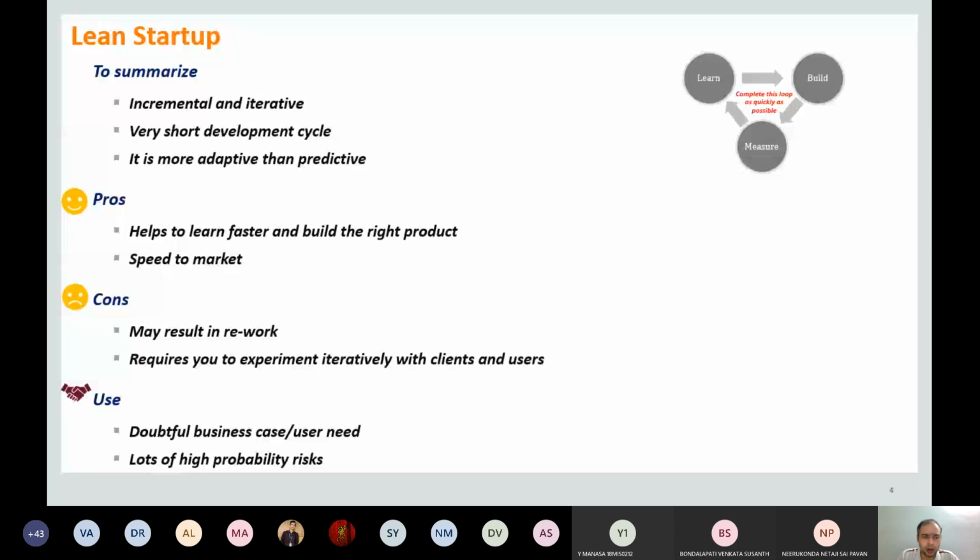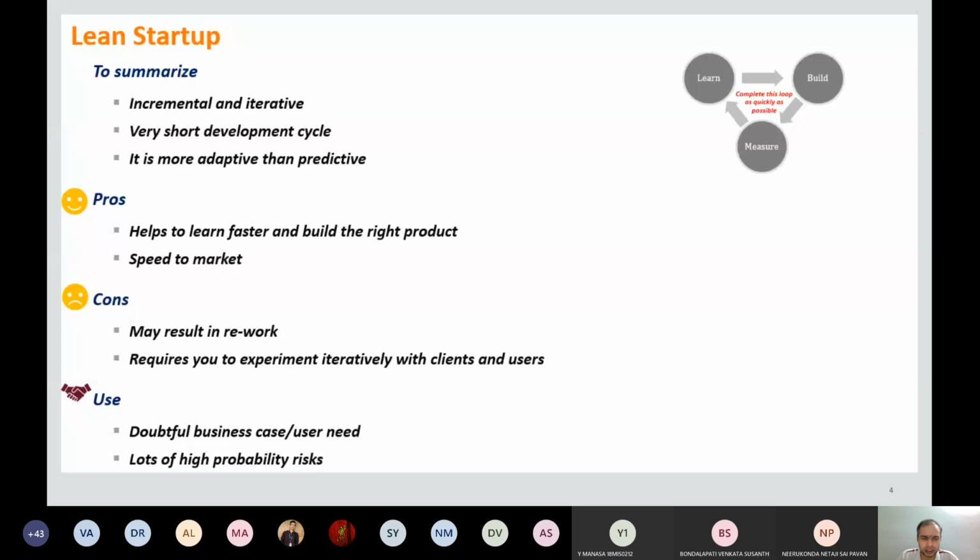Based upon the five principles, what we saw is lean startup will help us understand the product and build the product at a faster pace, so that you can reach the market early. Once your product is able to reach the market early, it means that you will dominate the market until your competitor arises.